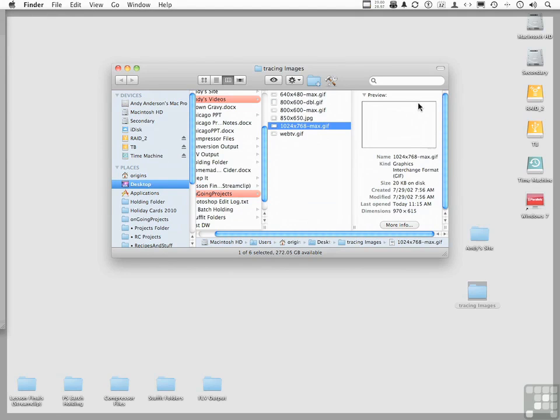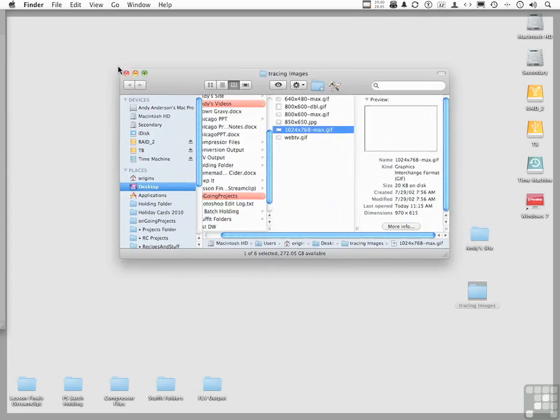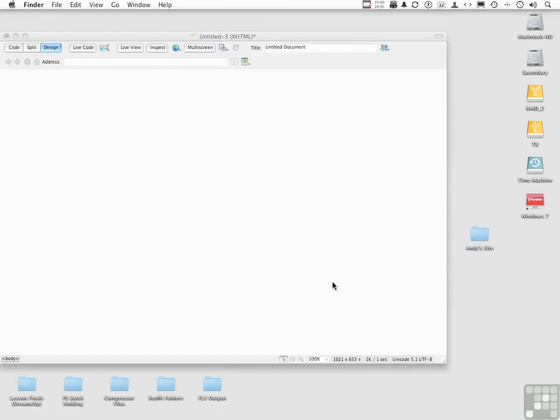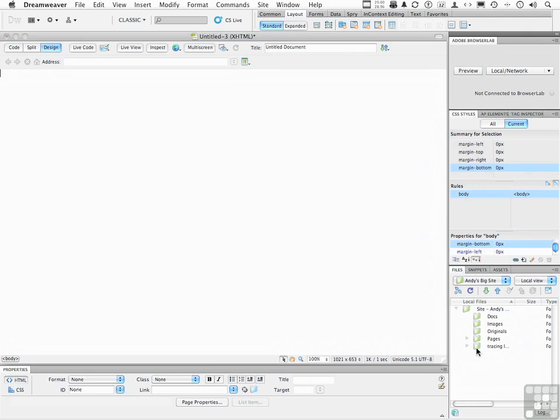How do we use these? Let's move them into our site. Let's actually pull them right up here into the site, and we're adding them to our site. Let's get back into our document. Okay, you'll notice there they are. Because we added them to the site, the files panel actually adds them here. If you don't see them, click this button right here, which refreshes the site, just in case they're not there.